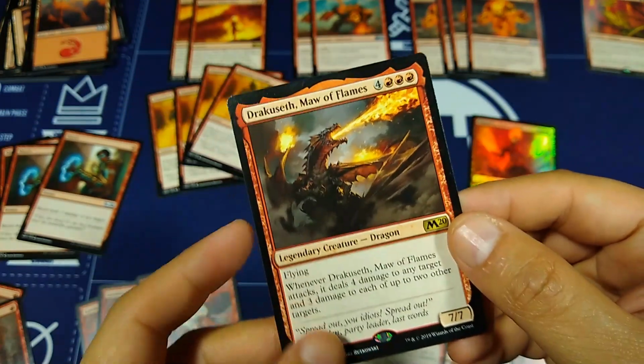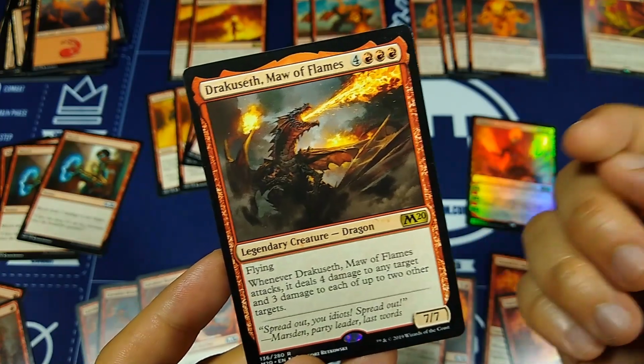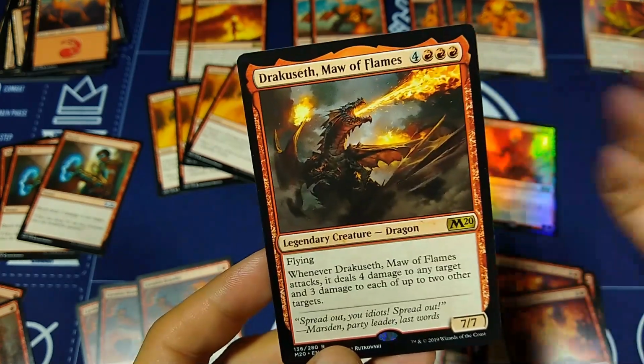I'm going to keep the Drakuseth, Maw of Flames. This is 7 mana for a 7/7 flying dragon. It's a legendary, so you can only have 1 per play at a time. That's why there's also only 1 in the deck.